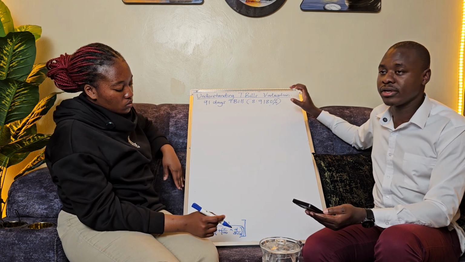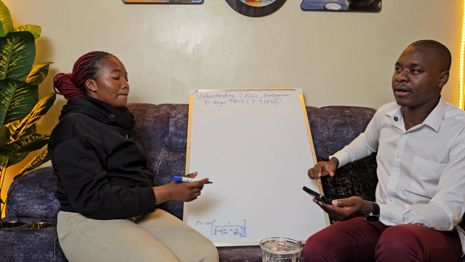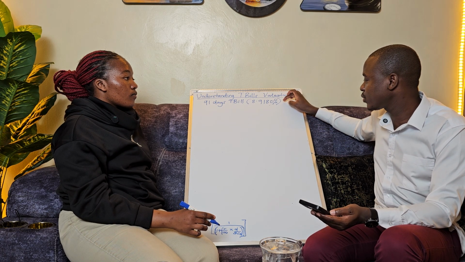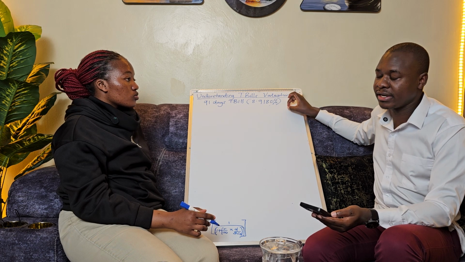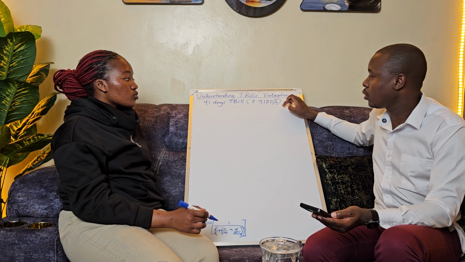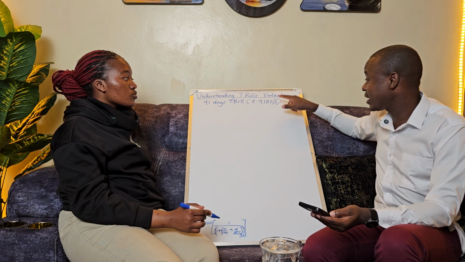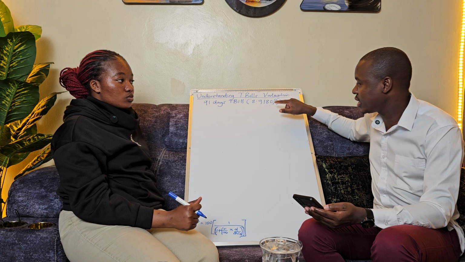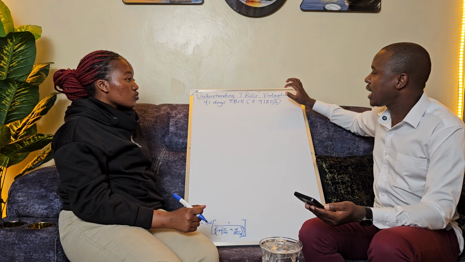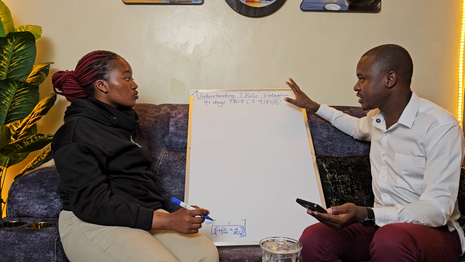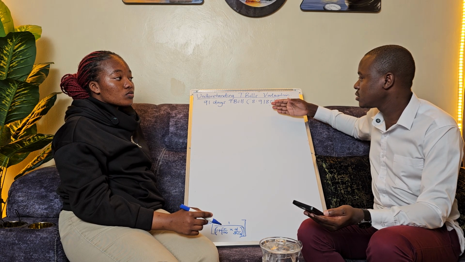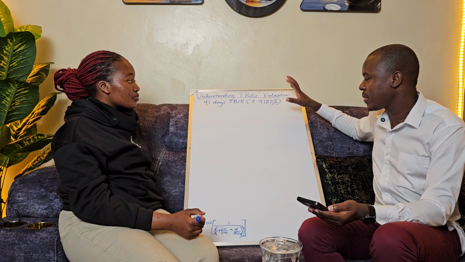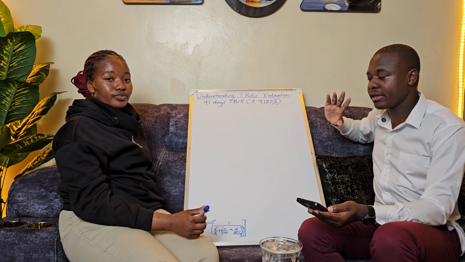So you will find that when inflation is down, it means that the risk has gone down. So you'll always see that when inflation is down, these rates will always be coming down. When inflation is high, these rates will always be going up. At that time, when the interest rate on Treasury bill, especially this 91 days Treasury bill, you find that inflation was at 7 point something. Okay. So then the interest rate was reading around 16-17%. So it was really attractive then. But I hope now you understand the impact of inflation.